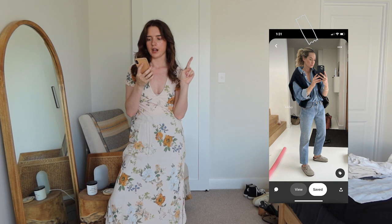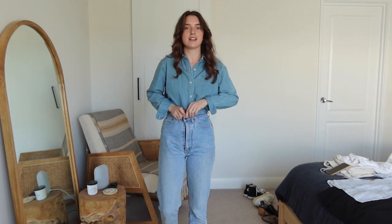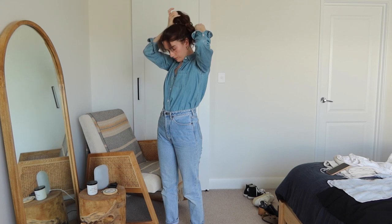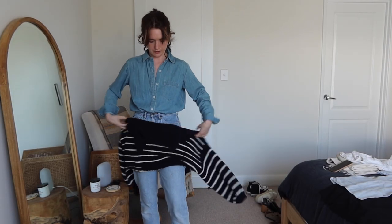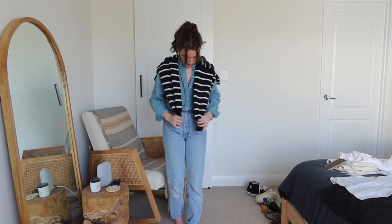I'm going to grab that denim top from a little bit earlier with the cargo pants. My only complaint with this is the shades are really close but not quite the same, which is a bit annoying, but it's fine. Once you're happy with how tucked it is, you button it and then pull up a little bit just to have that extra shape — because you don't want it tight all the way down, you want it to naturally add shape to your body. If it's a colder afternoon, I would follow what this girl was doing, which was popping a navy jumper over her shoulders. I don't have any plain navy knits, and I kind of wish I did because the stripes make it a bit too busy.